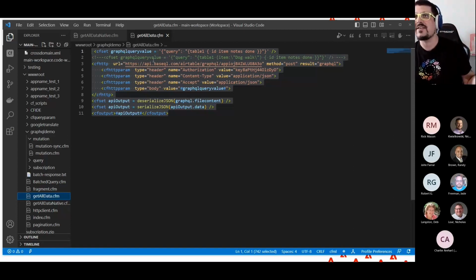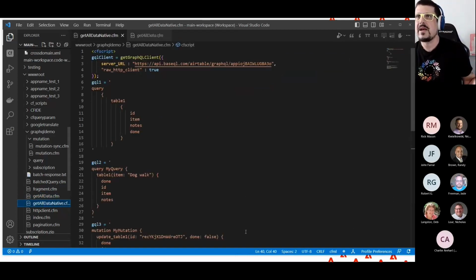So to give you an idea, this is what the old version would look like. Here I'm actually hitting a GraphQL endpoint at Airtable that's been exposed using a product called BaseQL. BaseQL takes the Airtable API, which is a RESTful API, and they overlay it and automatically generate a schema, which makes me think I need to go and buy them or something, because it's a really neat technology, and then exposes that as a GraphQL endpoint for you to mutate against or query against. So this is how you do it the old way.